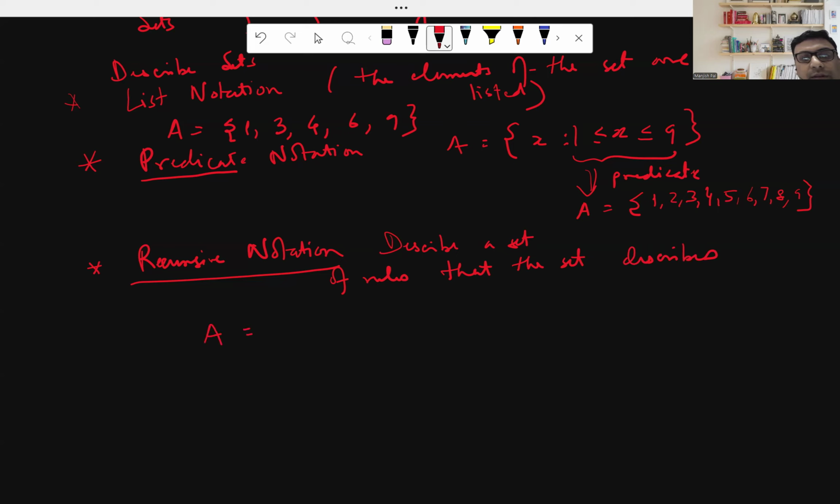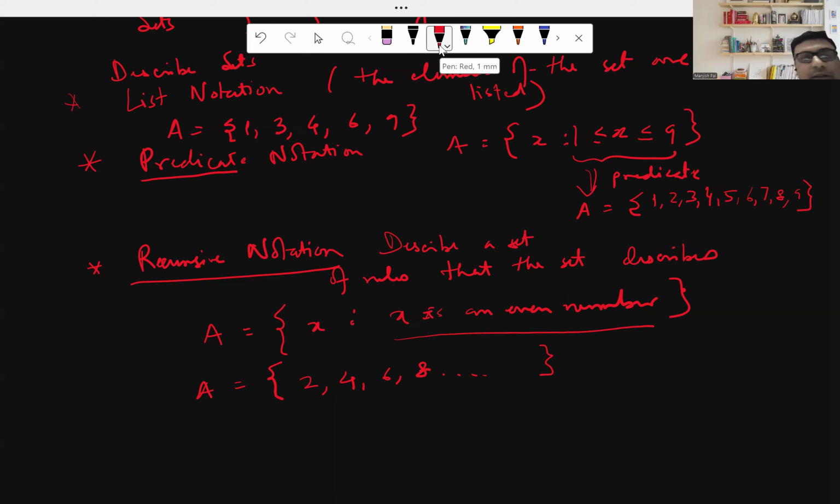So for example, I can write the set of all x such that x is of the form, x is an even number. Then this is just a rule that describes this set. And if we try to write this set in the list notation, then it's an infinite list consisting of all the even numbers. So these are some basic ways of representing sets.